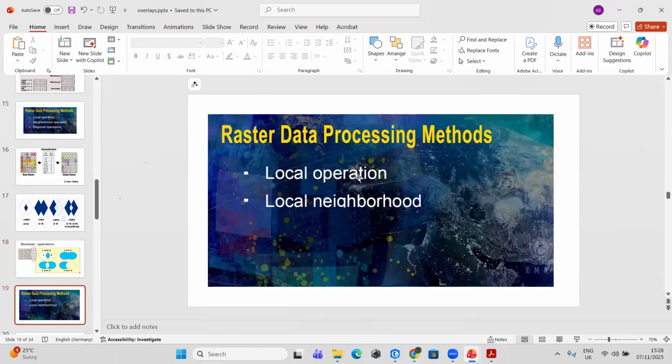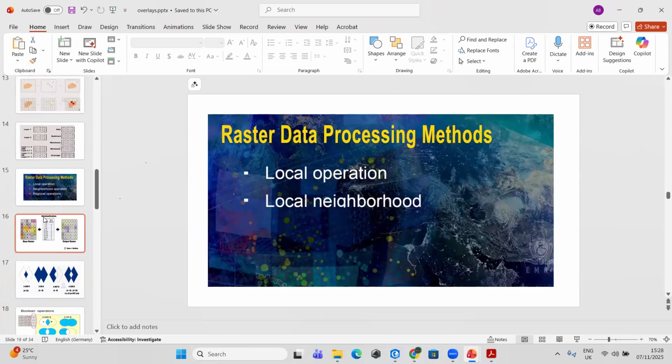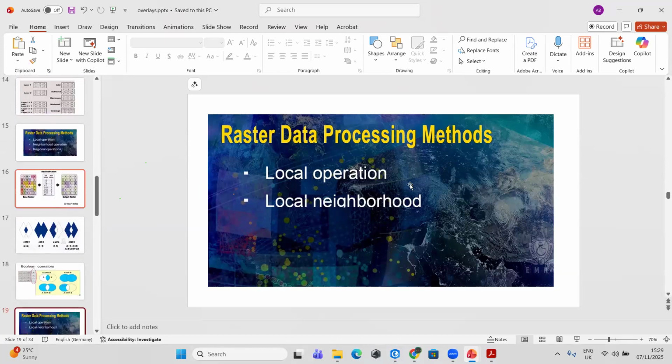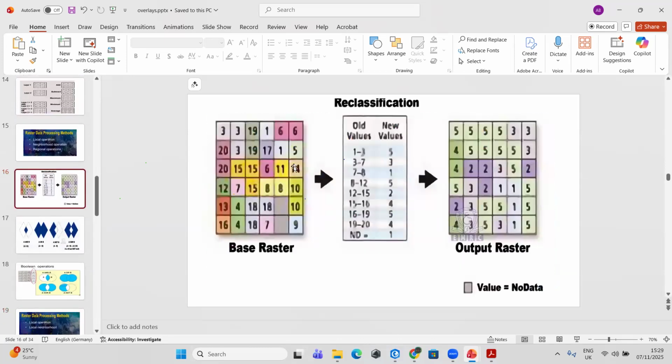Now we are done with local operation, right? Local operation basically meant that when you are reclassifying in your system of reclassification, only the pixel value and the rule matter. Now 11 is 5 because of this table.